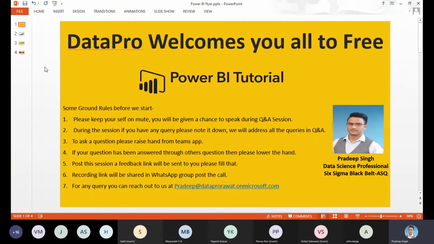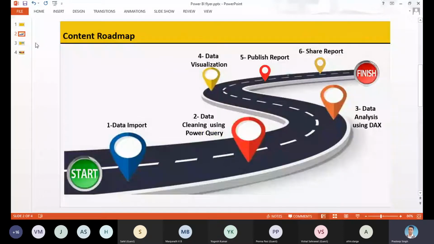So now, quickly jumping on the topic of Power BI. Why is Power BI required, guys? I think you all have been working on Excel. You might have seen that there are multiple sheets in an Excel. You do the data cleaning part, then the data analysis part and the data visualization part. It generally takes quite a huge time, because I have also spent a good 6-7 years doing my analysis in Excel only.